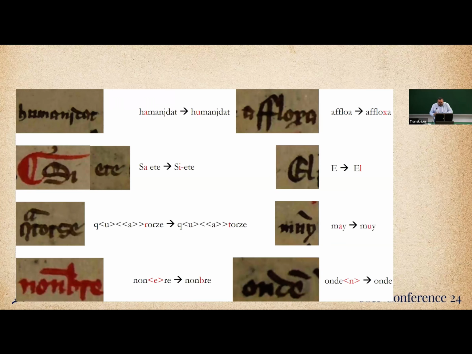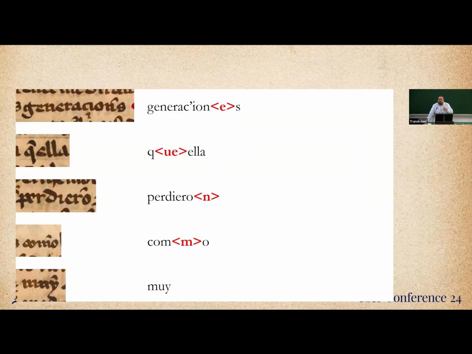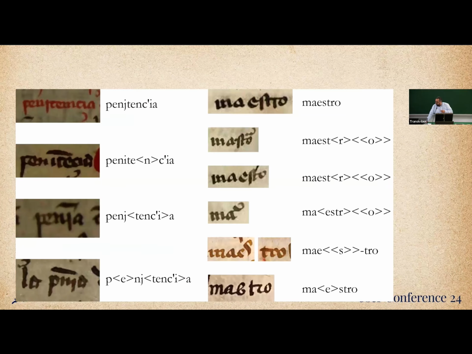There are consonants that appear, A, I, U, etc. Models of this nature offer the much needed level of accuracy necessary for correcting and distinguishing a common feature of medieval writing that I'm going to emphasize during these minutes, which is the use of different abbreviation markings by different scribes, like what we see here. These are all the same abbreviation for different values, or this same word abbreviated in different ways.